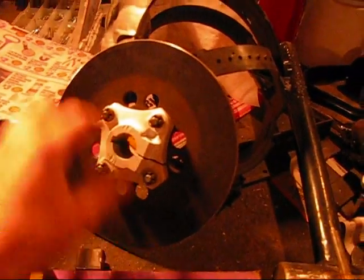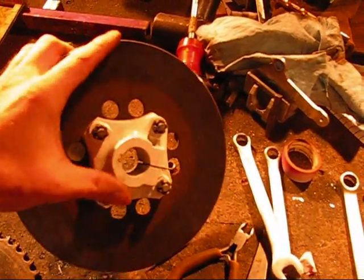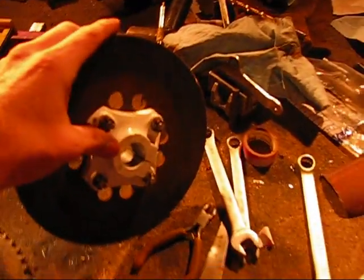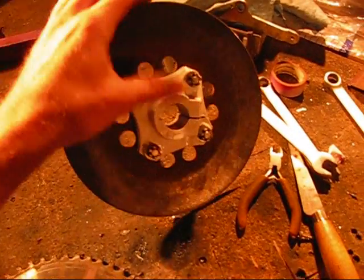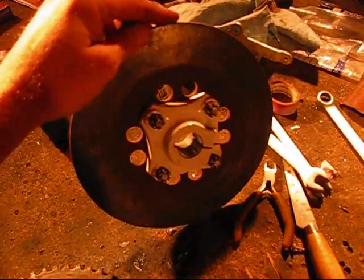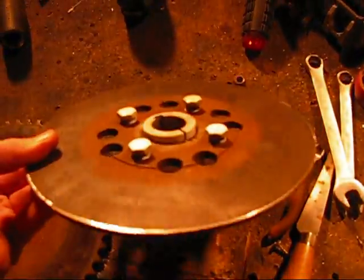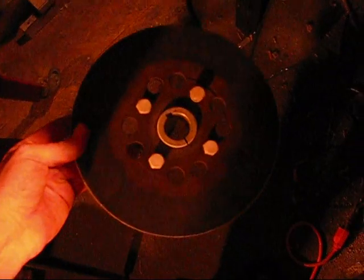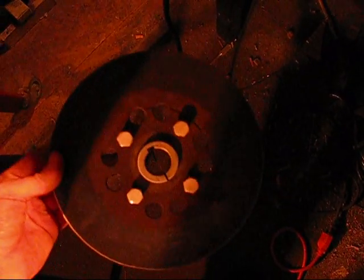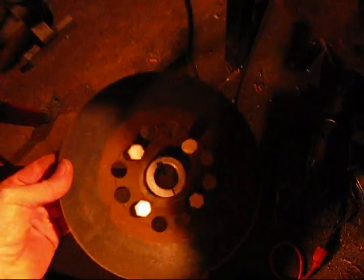I took the hub off of the brake. So you've got the brake disc and then you've got the hub. Sometimes I'll mix it up and call the whole thing a hub, especially when it comes to tires and stuff. But this right here, the white thing, is a hub. I painted that white and I painted the bolts white, so it kind of stands out a little bit. What I should have done is painted the inside black where the rust is, because it would make this white stand out a lot better.